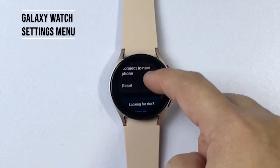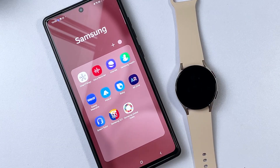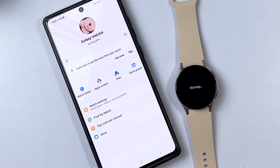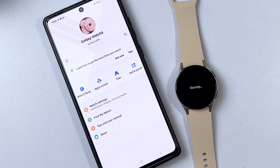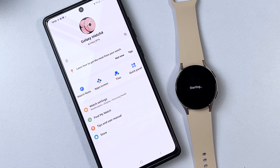Let's start with the Galaxy Wearable app settings. First, get to your Samsung smartphone and then launch the Galaxy Wearable app. You can download and install the app from the Play Store if necessary. Also make sure that your phone is paired with your Galaxy Watch. You will know when it's paired based on the watch icon appearing in the Wearable app's main screen.